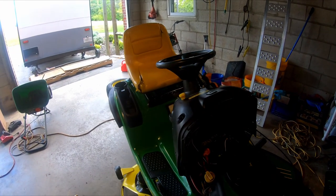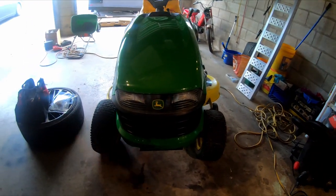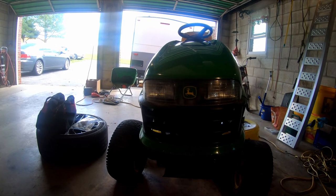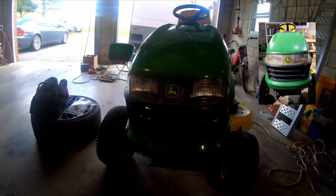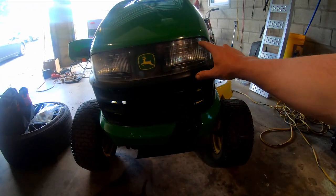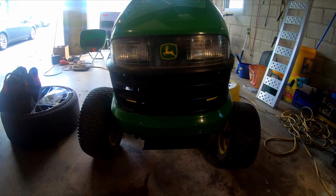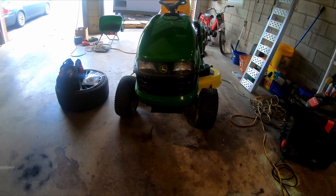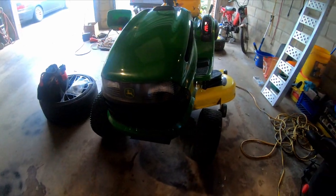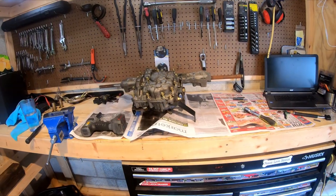Battery is new. I also took the headlight lenses out, and this part was all chrome all the way across. It had that unibrow look, which I think just makes it look a lot older. So I painted that black, except I taped off the part that actually reflects the light, and painted everything a satin black. I think that makes it look a lot better than it did. That and the hood, and we buffed down here too. All right, enough about that. I'll get you set up and we'll start tearing into this thing.